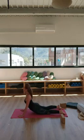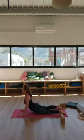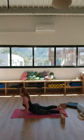Breathe here. Let your chest muscles and your arms be your powerhouse. You don't want to dump in the lower back. You don't want to use those muscles. Pelvis is heavy on the mat. Exhaling, bring it down.